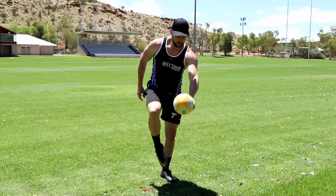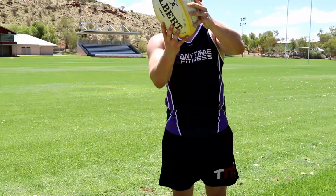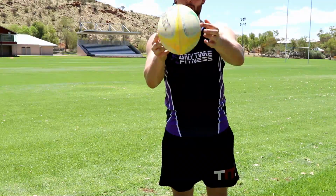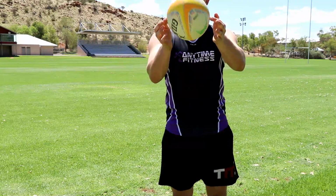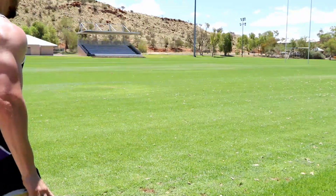You're going to be kicking it. The foot is still going to be coming through in a straight line, but the ball is not going to be up like this. It's going to be up like this. So it will start to roll like that and eventually come true and start rolling straight. So I'm going to try that right now. Let's see how it goes.